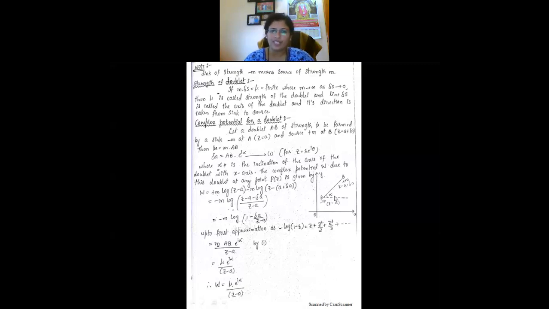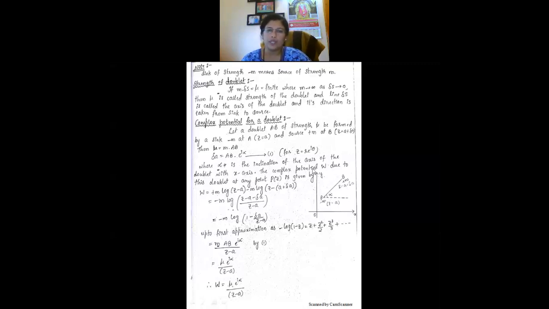So this is increasing exponentially. Whatever the distance covered is there, that is delta A, that can be calculated as AB multiplied by e to the power of i alpha, and the value of Z is in the polar form, that is R into e to the power of i theta. And here you are explaining what you mean by alpha. Alpha is the inclination of the axis of the doublet with the x-axis. Okay, this is the inclination of the axis with the x-axis.